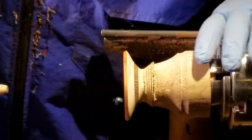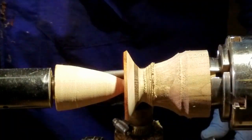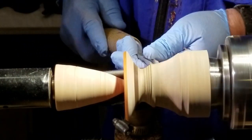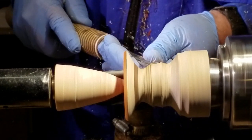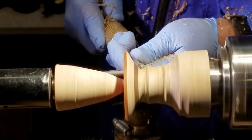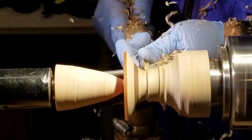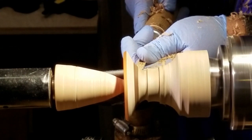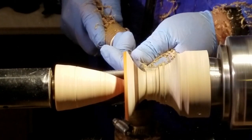I think that'll be satisfactory there. What we'll do is we'll finish shaping this, and then we'll put some finish on this. Sometimes when you're doing these, you'll find that you're cutting up grain instead of down grain. Sometimes you just can't avoid it. So you need a sharp tool and go easy, and you can eliminate some of those tear outs that you would normally be getting.